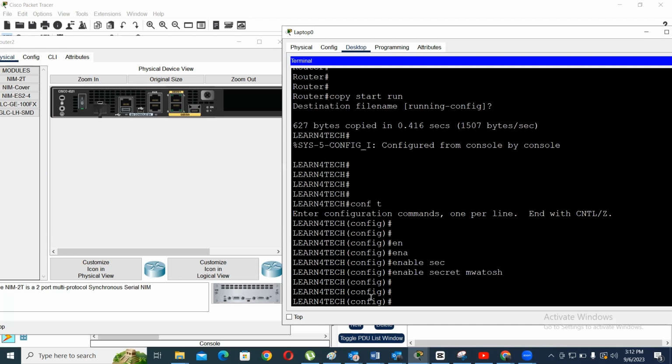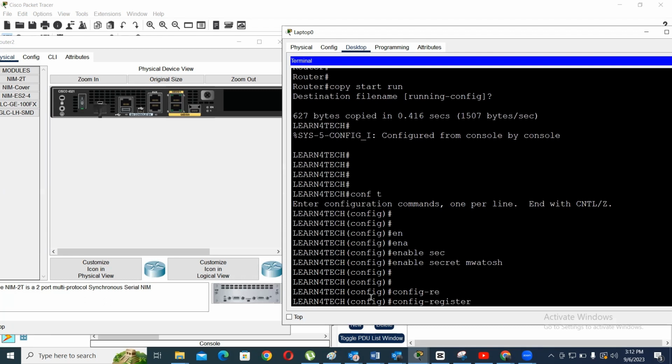Then in global configuration mode, we configure the configuration register back to the default.